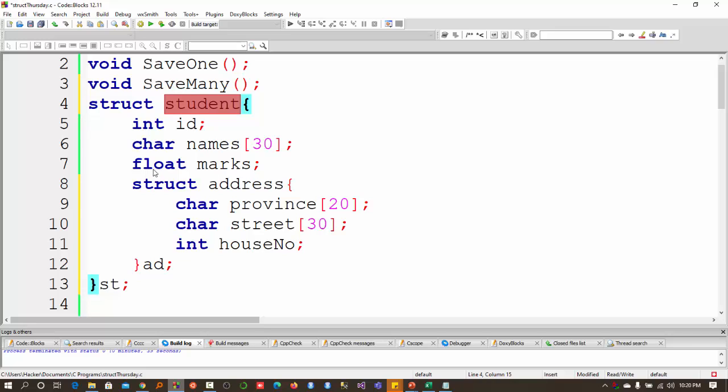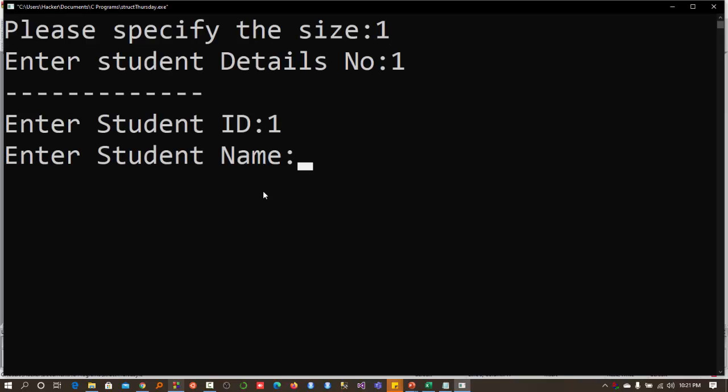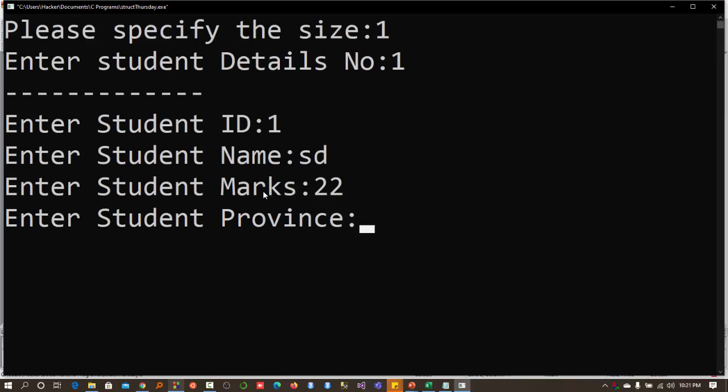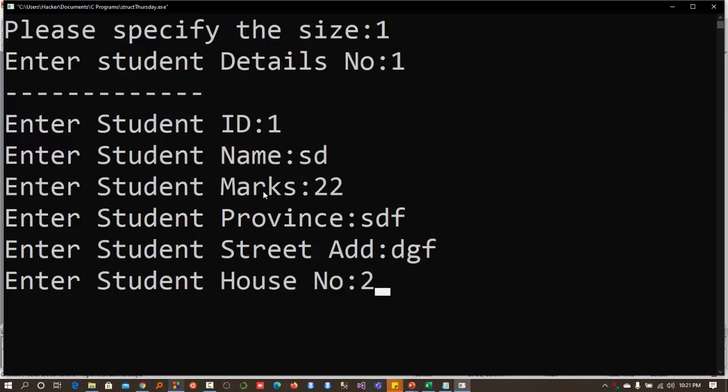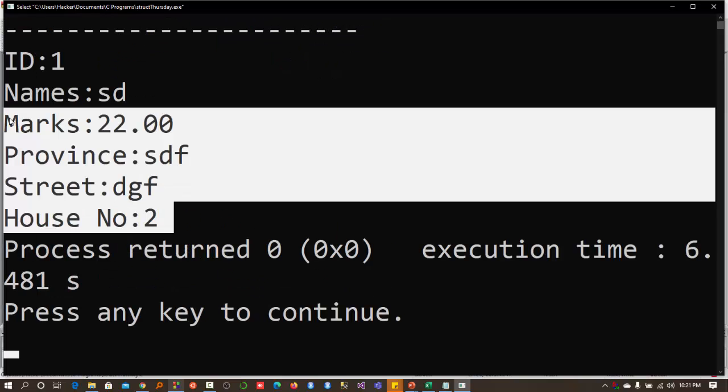And we have seen that we can also have an inside or a nested structure. So let me just show what I'm going to do here. The same, I can even just write it like this. Even like this it works. So if you try to run, you can just put this one, the IDs, the names and the marks, and also this, so you can see that everything is working.